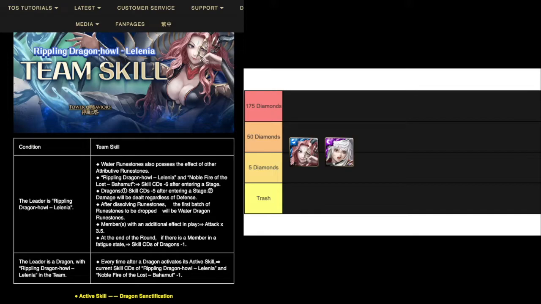At the end of the round, if there is a member in a fatigue state, skill CDs of dragons -1. So this is the main gimmick of this team, I guess: put Novelis in, and then you keep using different strategies to reduce your CD, and you just keep activating your active because of this as well. Every time after a dragon activates active, then her active and Bahamut's active reduce their CD by 1 again.